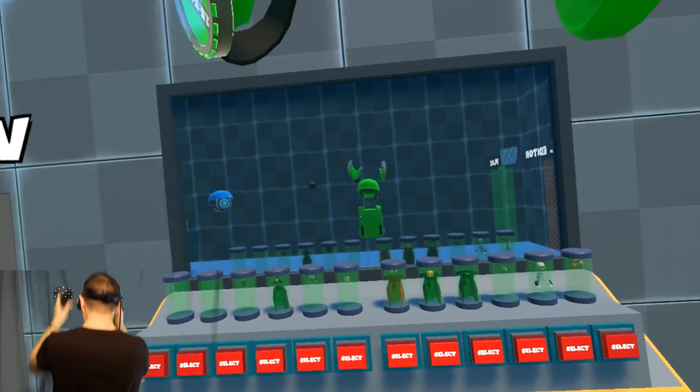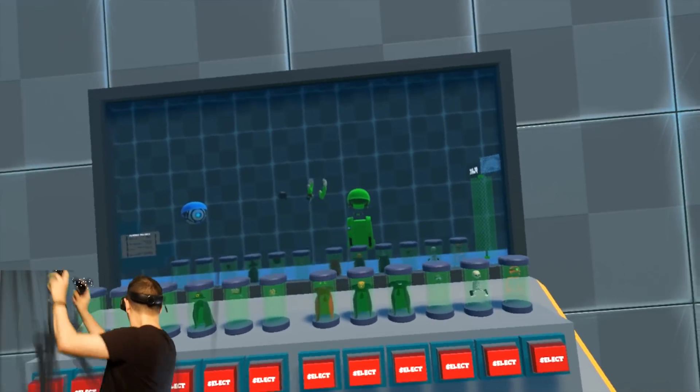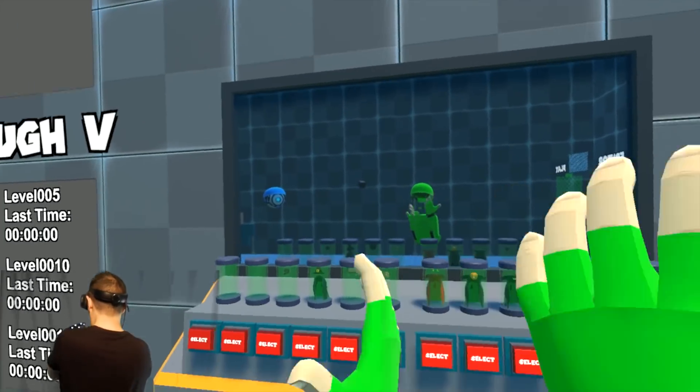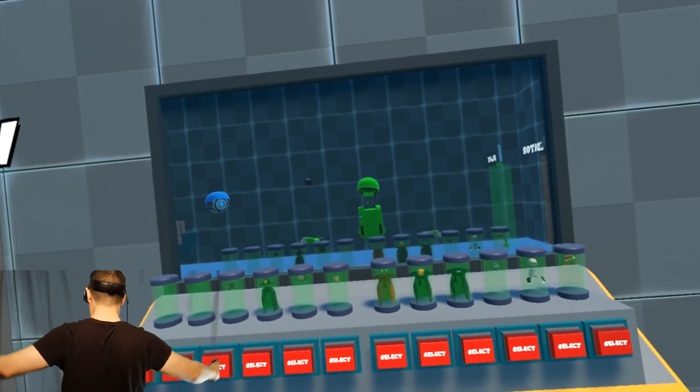It's also pretty impressive just how easy the whole system is to set up. How do they compare against Oculus Rift and HTC Vive? Compared to a two-base-station Rift setup, Windows MR controllers are better — they track no matter which direction you face. With a third base station, the Oculus Touch will be better. And the Vive controller tracking is still the best in class. However, for all the games I've played, this is good enough — I didn't feel at any point that I was using an inferior tracking system.